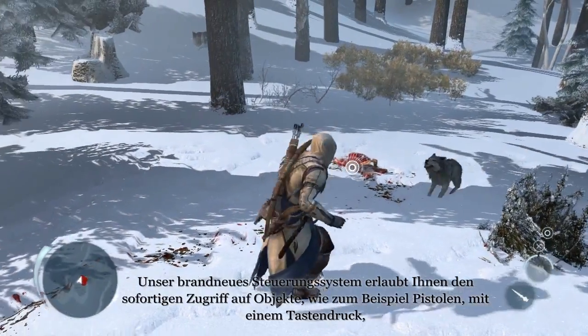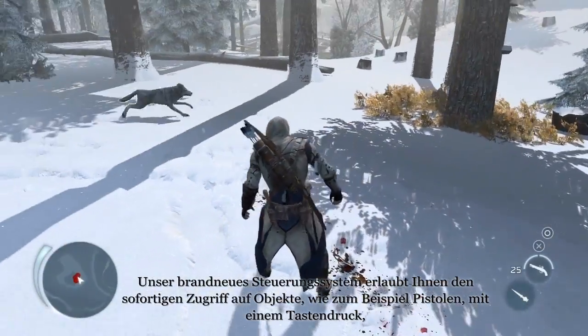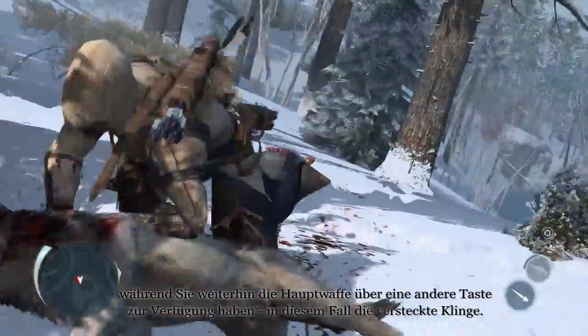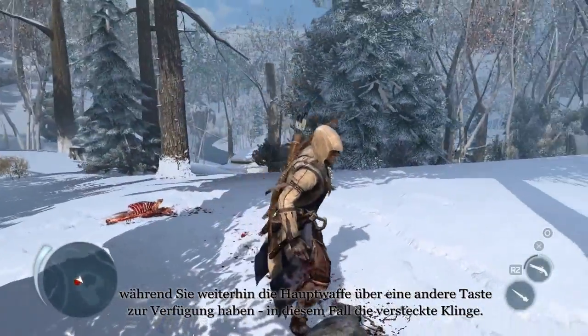Our brand new control scheme allows you continual access to tools such as pistols on one button, as well as maintaining access to your core weapon on the other, in this case the Hidden Blade.